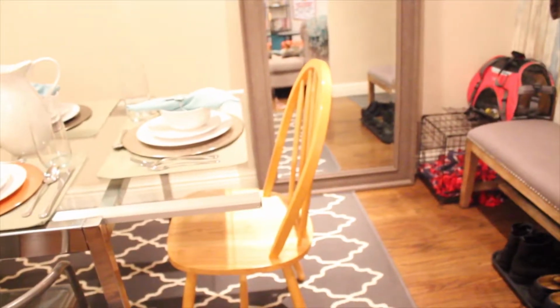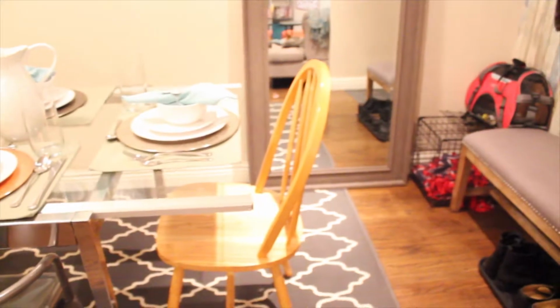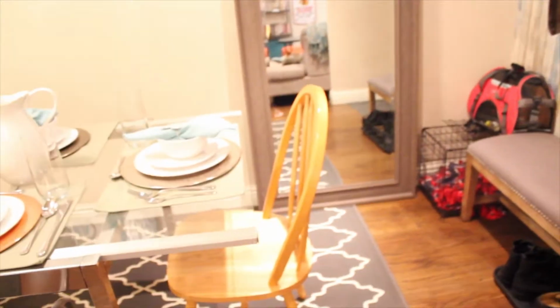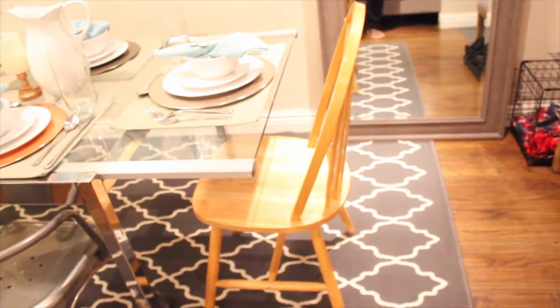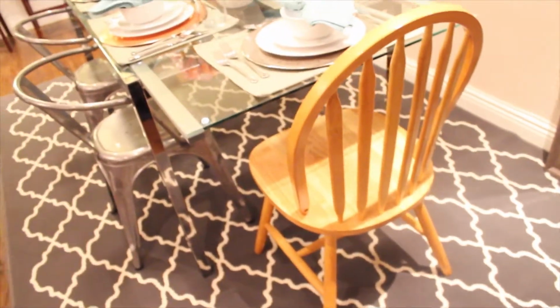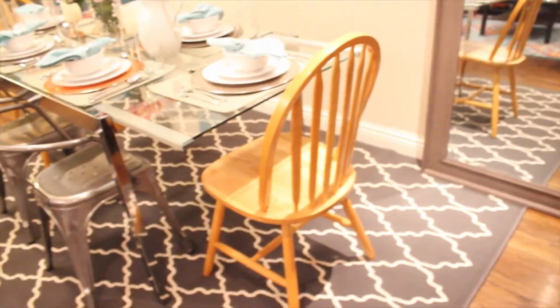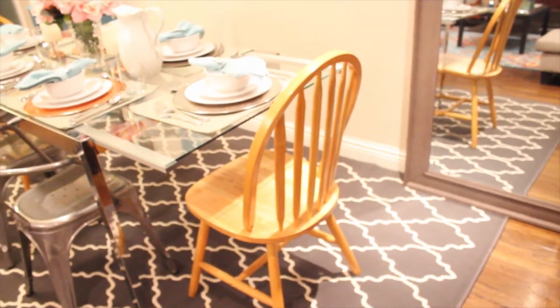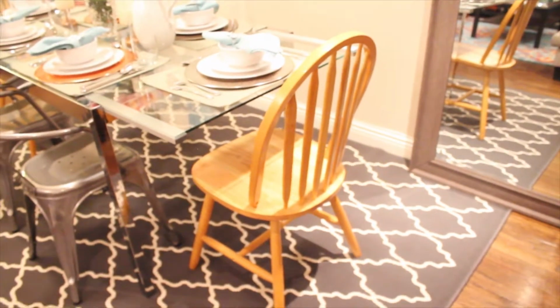Now, this chair and the accompanying chair there were garbage finds. Somebody put them outside to be thrown out with the garbage. And I thought, why? What reason? I don't understand. Again, they're functional. You can sit in them. I don't mind the light wood. Like I said, I mix woods and metals and things all the time. It's just a matter of, do you like the style?